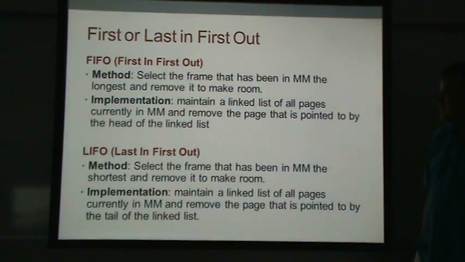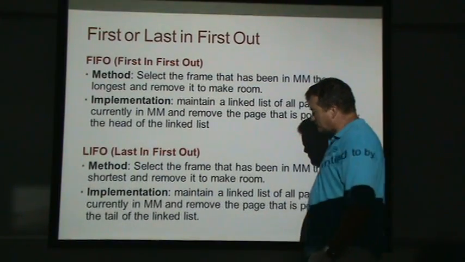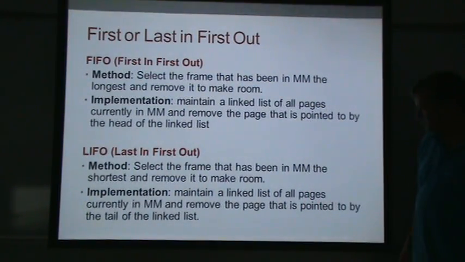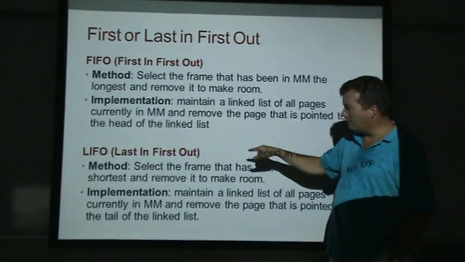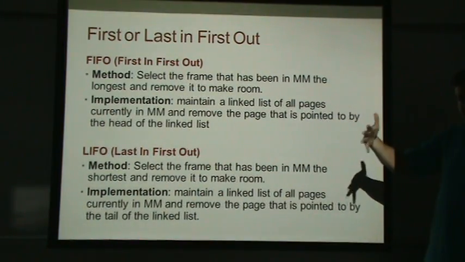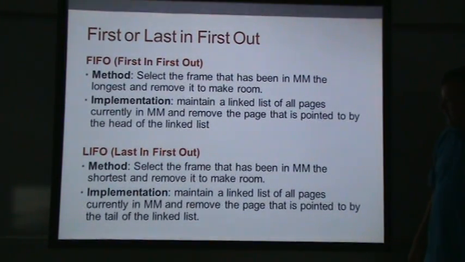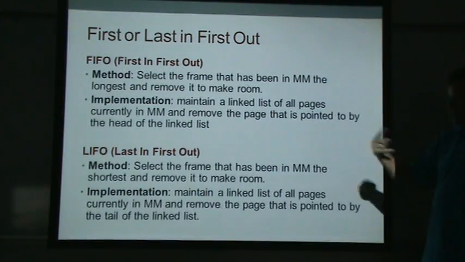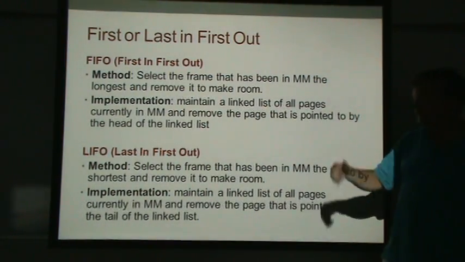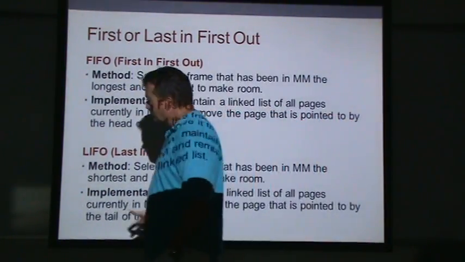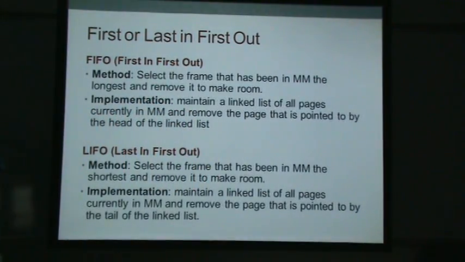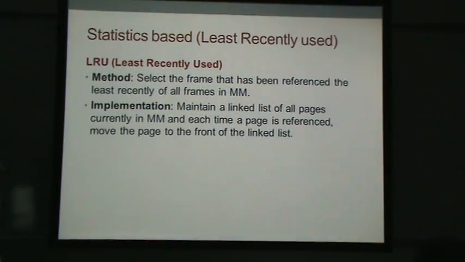So maintaining a linked list isn't too bad for an operating system to do, but somehow it has to know which one gets thrown out when it goes to pick. We have to have some kind of mechanism. For last in, first out, if you remember from your data structures class, that's kind of like a stack. We could maintain a linked list, but it's just which end of the linked list we pick from when kicking something out. So the implementation and the cost per page replacement ends up being the same.